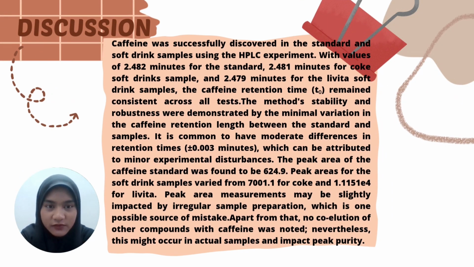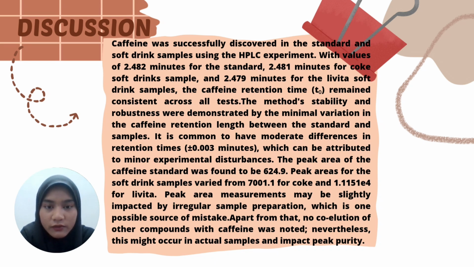Caffeine was successfully detected in the standard and soft drink samples using the HPLC experiment, with values of 2.482 minutes for the standard, 2.481 minutes for the Coke soft drink sample, and 2.479 minutes for the Levita soft drink sample. The caffeine retention time remained consistent across all tests. The method's stability and robustness was demonstrated by the minimal variation in the caffeine retention time between the standard and samples. It is common to have moderate differences in retention time, about plus or minus 0.03 minutes, which can be attributed to minor experimental disturbance.